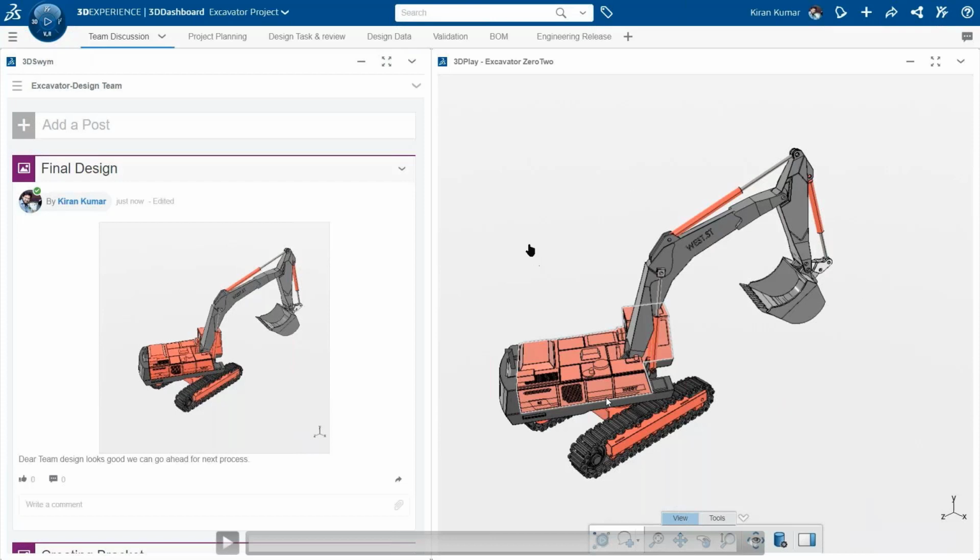Yes, you are right. We cannot go directly for manufacturing once it has been designed, because we need to validate the product which we have designed. If you are not validating the product at the design level, then when the product goes for manufacturing, or goes to a customer, or to a land where it has to be operated, there will be a lot of strength problems or safety issues of the roller. There will be many issues once we manufacture the part, and it will become a cost to the organization.